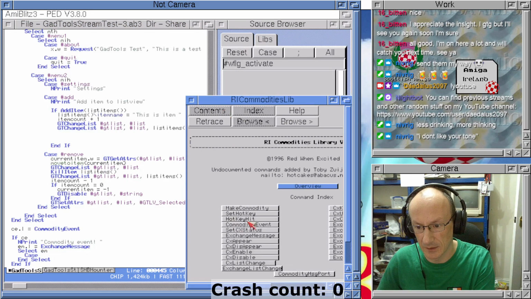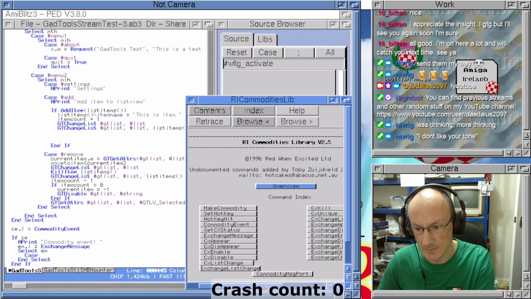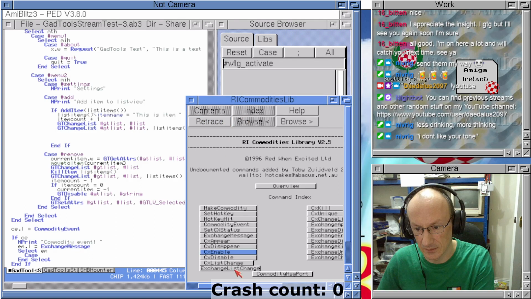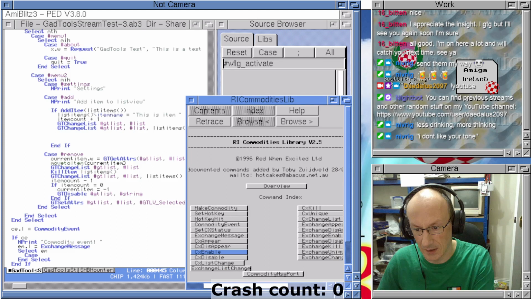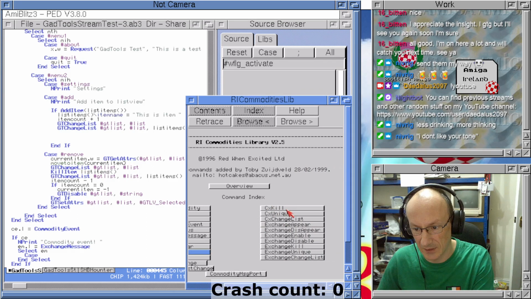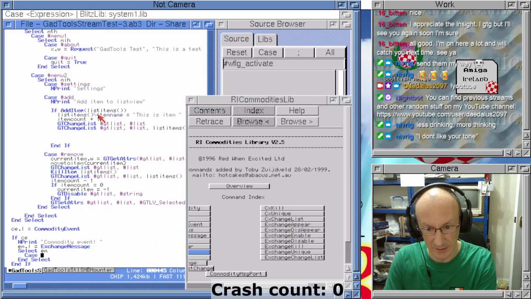And if we look at the commands here, we've got CX enable, CX disable. Well, let's start with the simple one first. CX kill is basically when you want to kill off the program. So case.